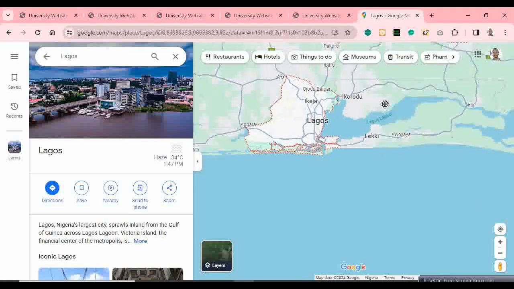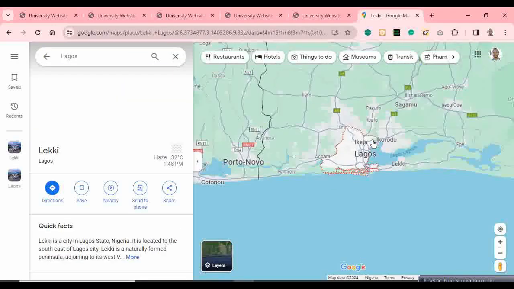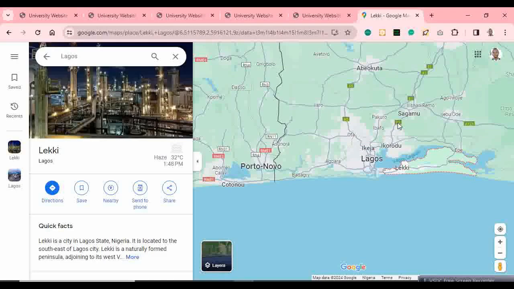We're in Lagos, maybe Lekki, so just click on Lekki. This is the Lekki environment. Wherever the place you stay is, just look for it. Like I've selected Lekki as mine, or I can select Ikeja.